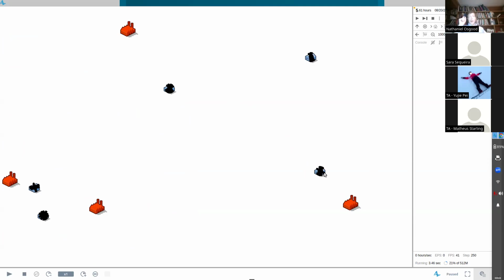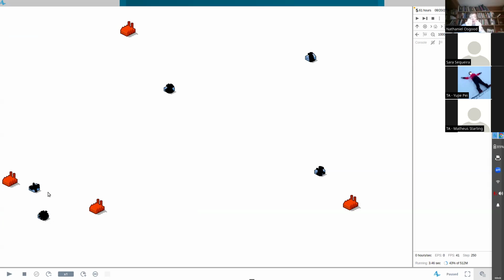And I want to highlight here that these little icons, these little resources themselves, have a certain size in meters associated with them.